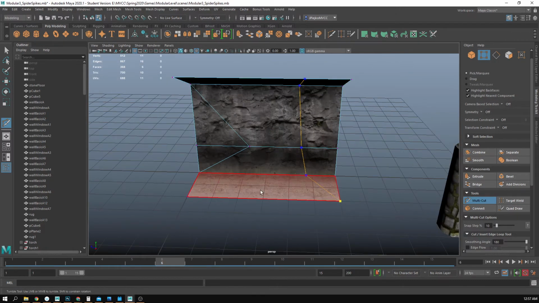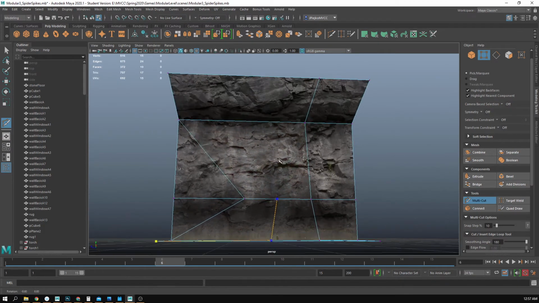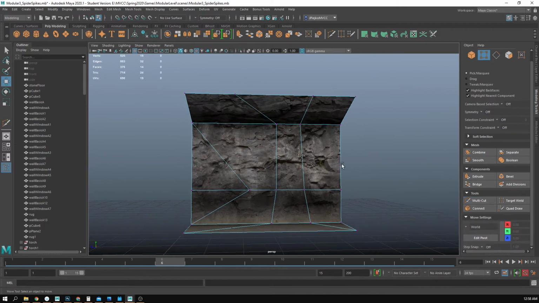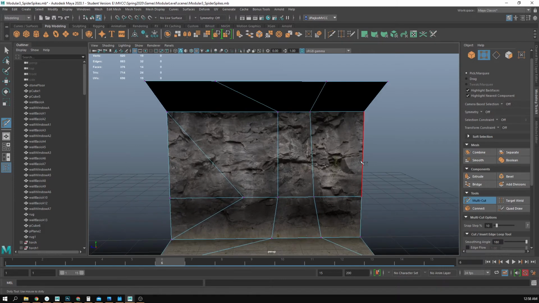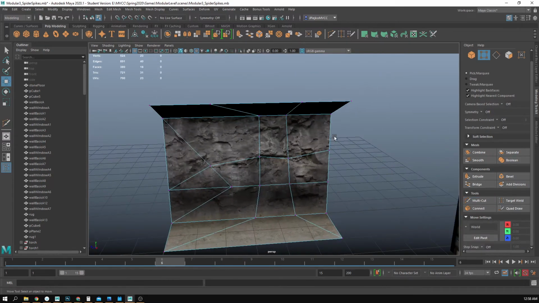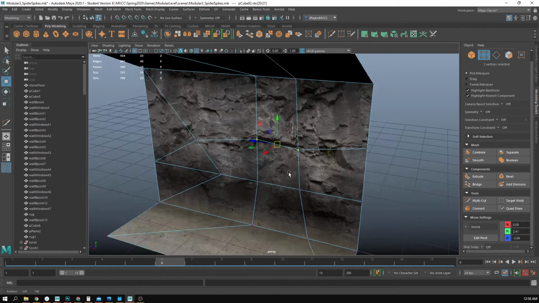Now again, there's no right answer on what you should be looking for with this, because you're following, or at least you should be following, what your texture is showing you. So I'm doing this based on what my texture is showing and what I'm trying to get out of it. You may have a whole different look that you're going for. This is what I have, and I'm going to start to move around some stuff. So I'm going to go in here, grab these, pull.